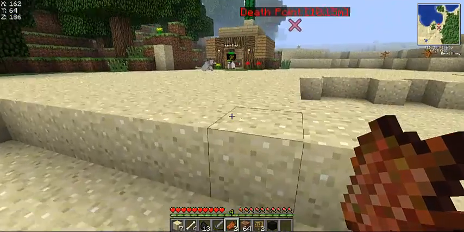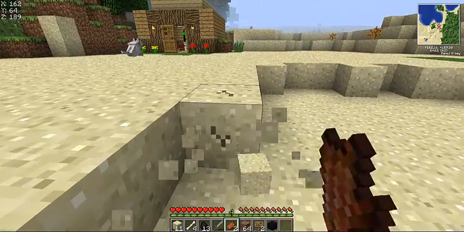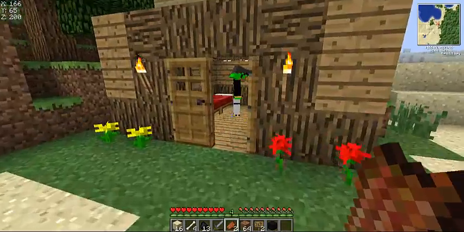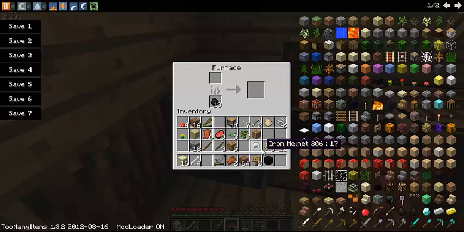The first thing I want to do now is make some glass. I've already got sand, I don't know why I'm getting more. I need a sword. Last time we made some beds. These are our beds. I'm going to sleep in one just for the sake of it. You can only sleep at night, guys, I'm just going to show you.